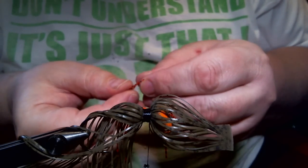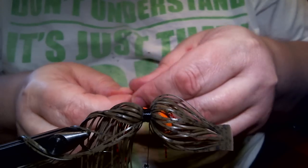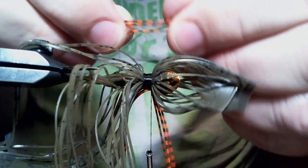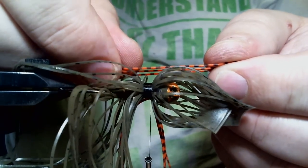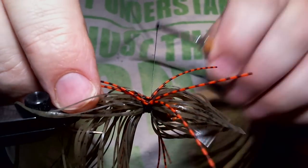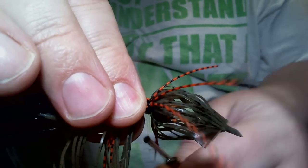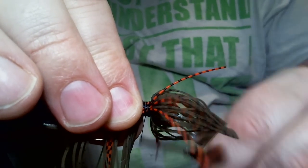It's a really wicked finesse bait for brush when the fish just don't want to cooperate. You have a little bit clearer water, like 2 and a half to 3 feet of visibility and they're spooky. This is where it is. It's a smaller profile, but basically it's a heavier-duty jig. We're going to put these other 3 on this side.